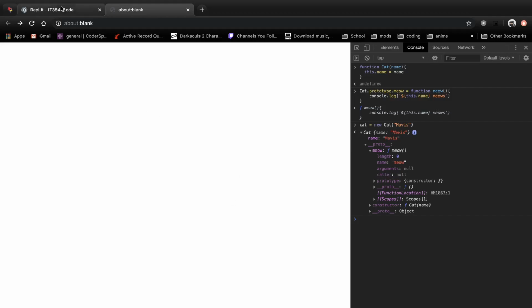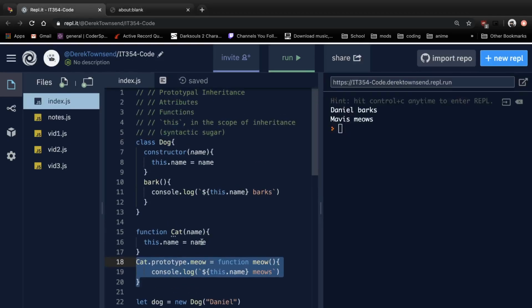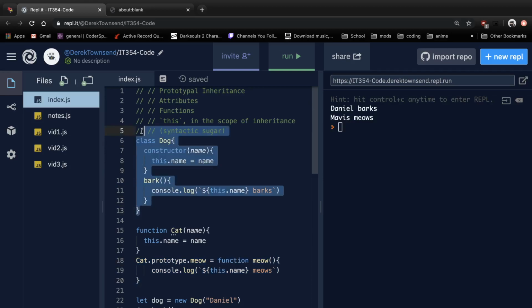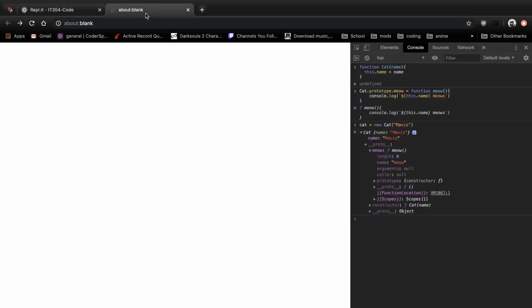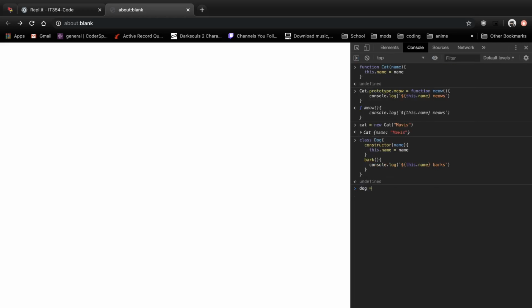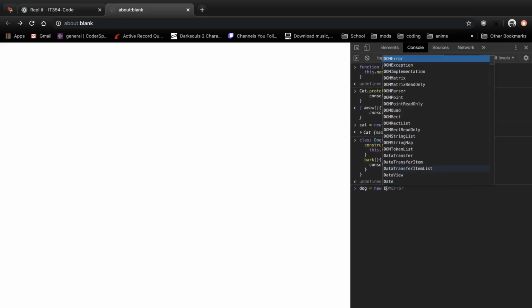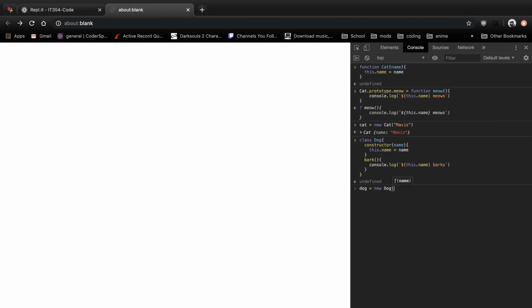If we were to do the same thing for the class here, I'm pretty sure it should show something similar, if not the exact same thing. So let's put this here, and then we do dog equals new dog, and let's call it Brad.